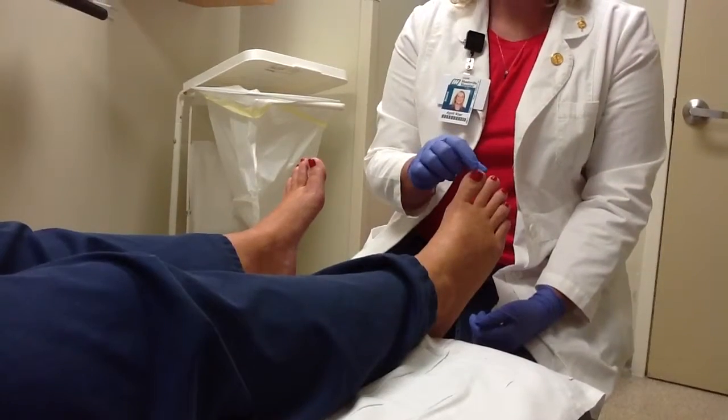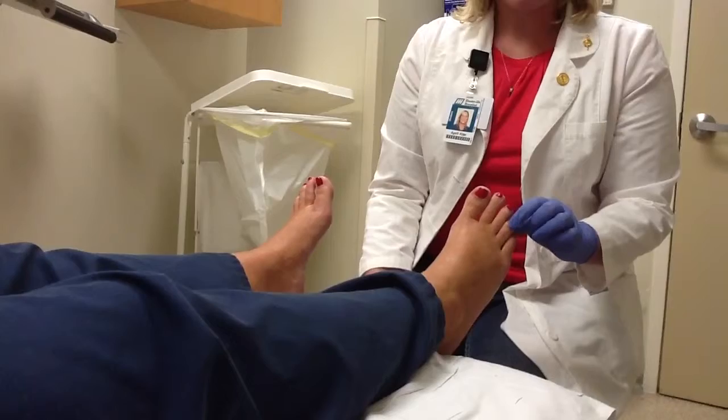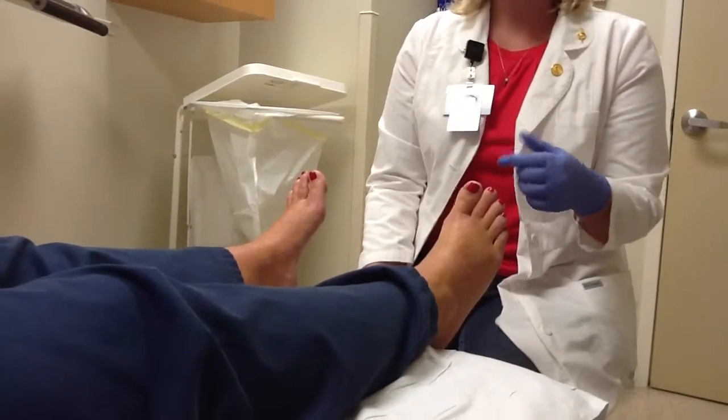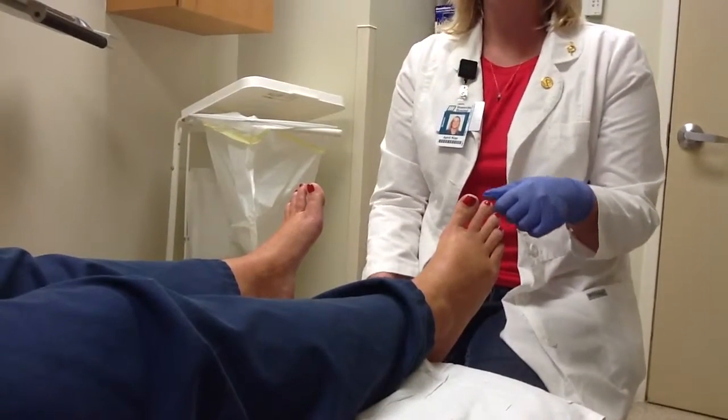You also want to check for amputations. You want to check and make sure that the patient has not had a previous amputation. If they have, that could indicate they are at further risk for breakdown and amputations in the future.